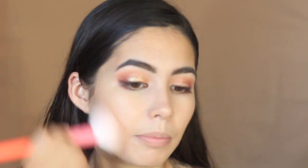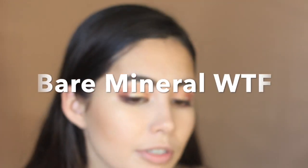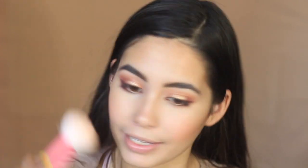I like to put bronzer on top of my contour. I don't like to go super dark with those darker gray contour colors — I prefer a cooler tone. This is the Bobbi Brown bronzer, which I've been using for like six or seven months. For blush I actually use the same bronzer brush — I smile with the apples of my cheeks and apply it there, then bring whatever's left back. Then I use the same brush to blend the blush and bronzer together.